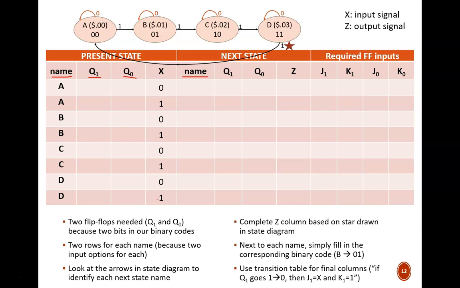For example, this top row shows what happens when leaving state A with an input of 0. Our diagram tells us this should return to A, so we write A in this cell. The next row shows what happens when leaving state A with an input of 1. Our diagram tells us this should go to B, so we write in B in this cell. We continue this process down for all of the rows, as you see here.